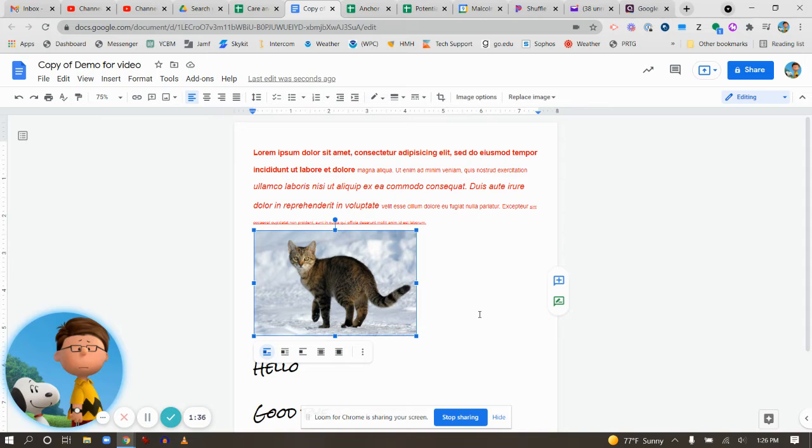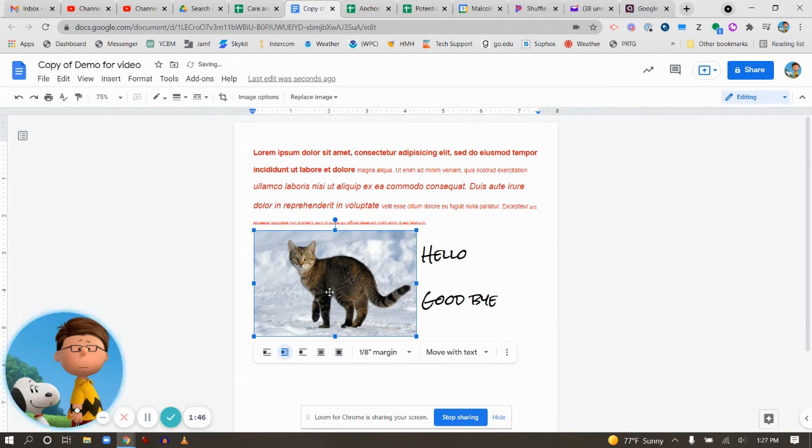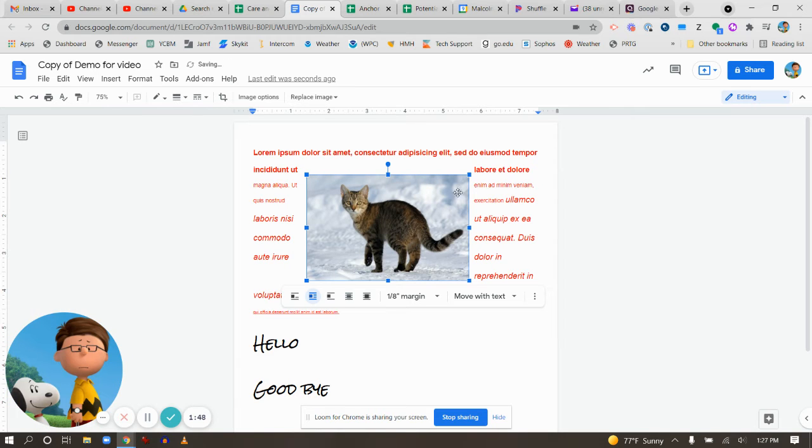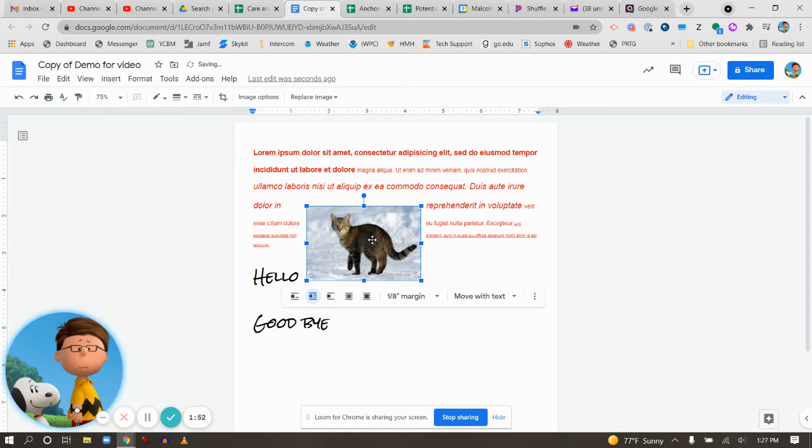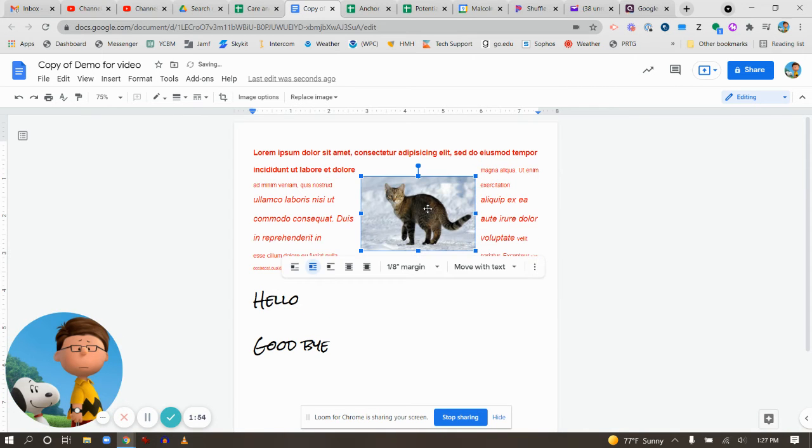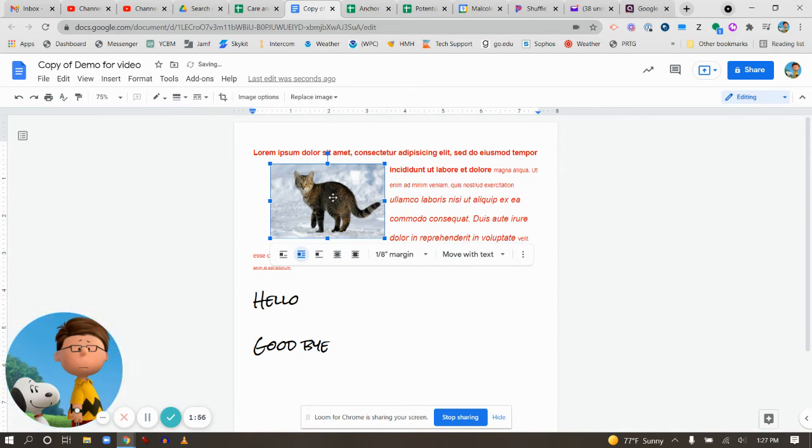Inline is what it's set on now. So it just thinks it's a big letter. It's just putting it right where it would go. That's where the next place that you would click and type. That's where it is. This one says wrap text. So if I click that and I move this picture around, you see how it bumps the text out. I'm even going to make it smaller so you can see it more obviously. So as I'm moving this around, it's kind of changing the text. It's kind of a neat feature to have.